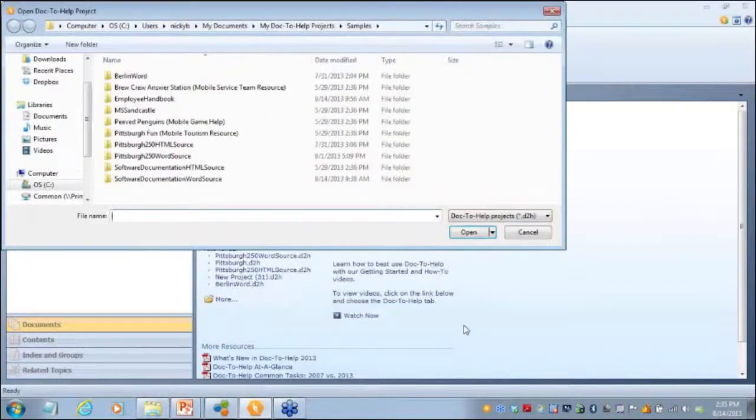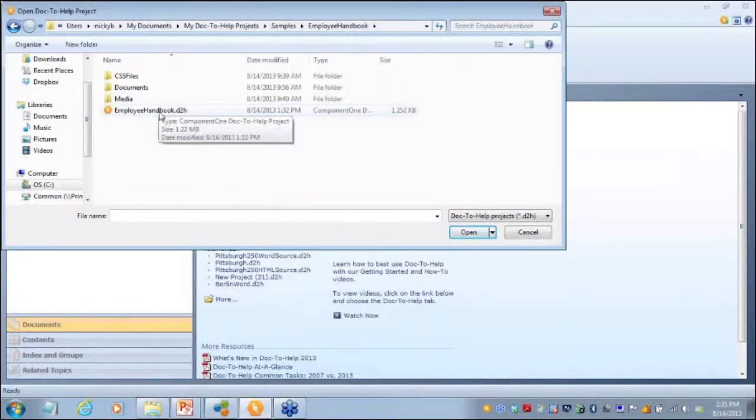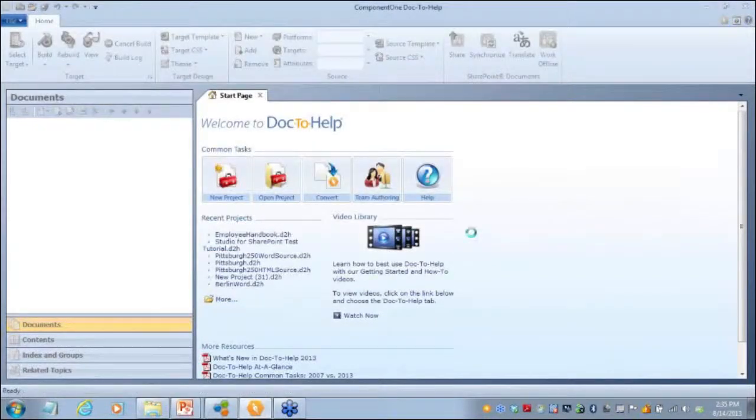Click Next. All of the sample projects that are included with DocToHelp are displayed. We're going to use Employee Handbook, so we just double-click there and open the .d2h file. You could also, if you're in Windows Explorer, just double-click on the .d2h file to open the project.